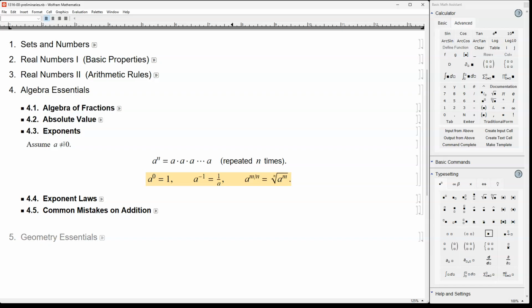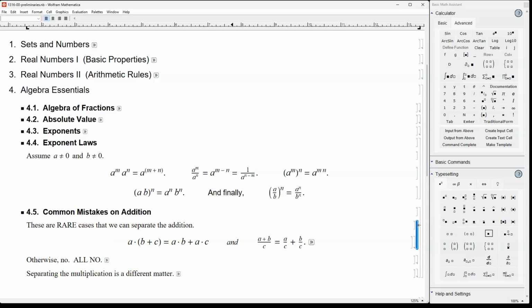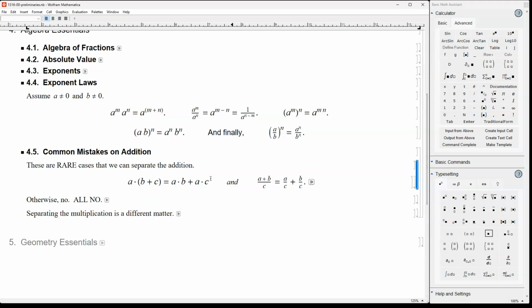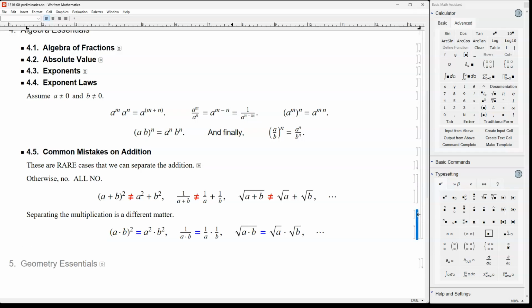In this case, actually, it's better to define a as positive because I don't have to consider a negative number inside some even radical. Anyway, based upon these, we'll have these exponential laws, and also beware of some common mistakes. It works for addition like these. We can separate the numerator, but we cannot separate the denominator or power or radical. We can do those for multiplications. These are common mistakes.